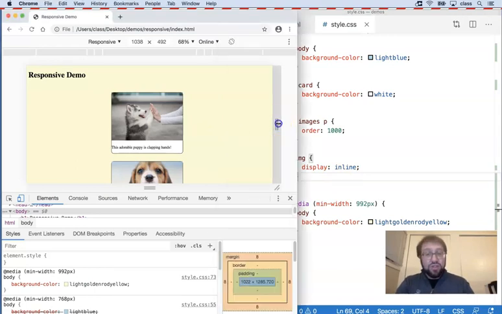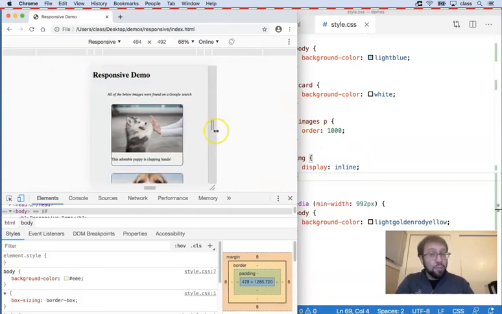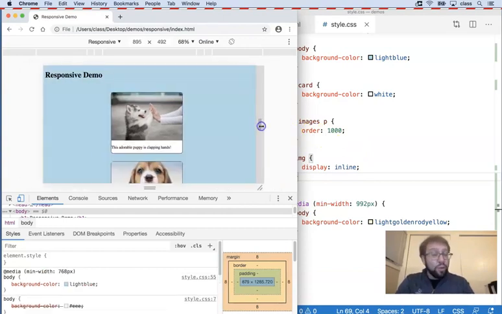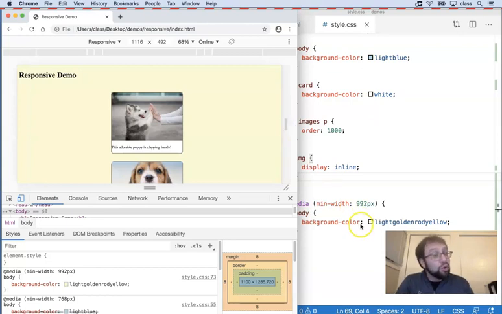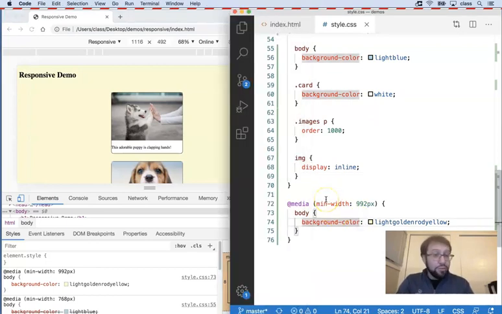So the idea is, again, this is really all there is to making something responsive. We say, great, let's design it so it looks good on mobile. And then as we get bigger, we can start saying, okay, now we're on to tablets. I can start making a couple more changes. Then when I get to really big devices, I can start making even more changes. And you can go from there.